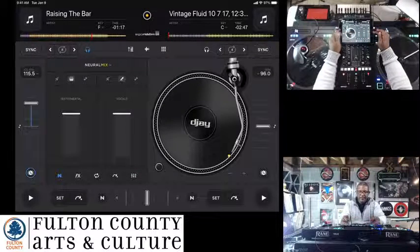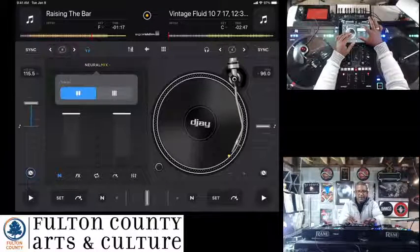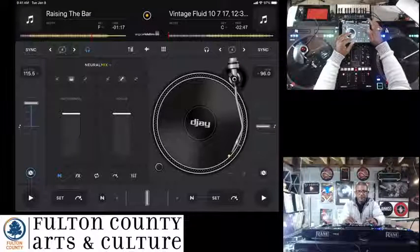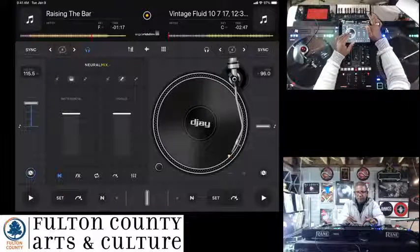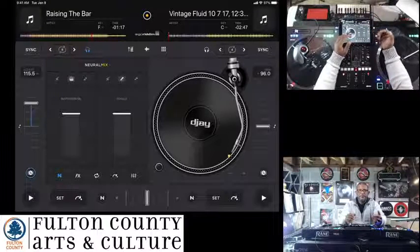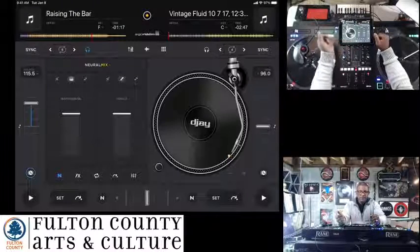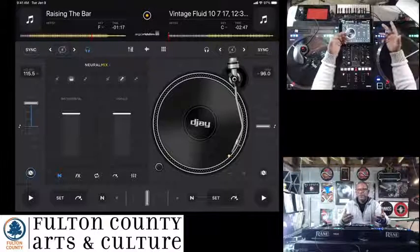But the first thing that they bring you to, and this is because it's a new feature in the app, is this Neural Mix that I'm highlighting. I think it's one of the newer features in the app, and it allows you to remove either the instrumental portion or the vocal portion of a track. And it's actually somewhat effective. It's not a perfect acapella. You do hear some shadowy remnants or almost a reverb, but if you're mixing that acapella in with some other sounds or other music, then you can definitely get by with a good remix.